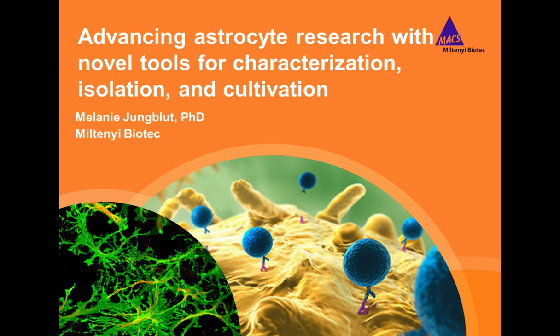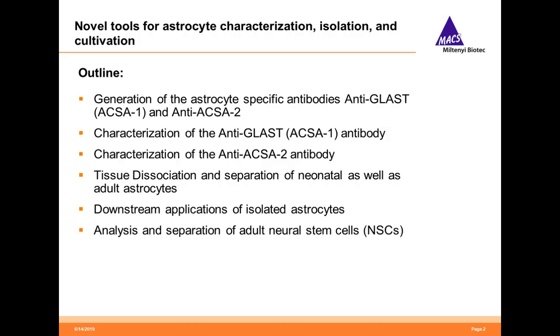So welcome everybody to our webinar about advancing astrocyte research with novel tools for characterization, isolation, and cultivation. We will talk today about the anti-GLAST and anti-AXA2 antibodies. These are the first antibodies which allow for a specific detection of living astrocytes. We will first show you how the antibodies were generated and then go into the details for the characterization of both antibodies. Afterwards, we will introduce different workflows, including tissue dissociation and separation of neonatal and adult astrocytes, and then talk about some downstream applications of isolated astrocytes.